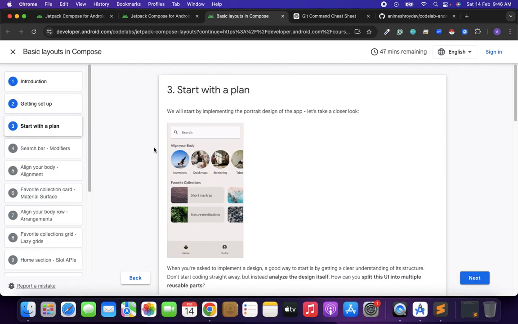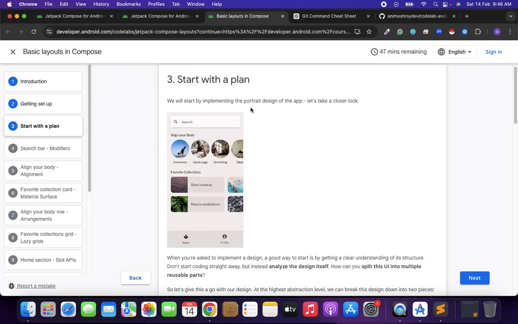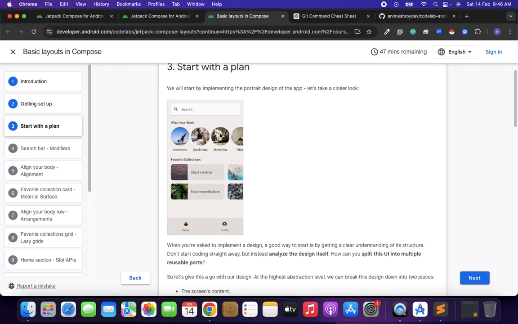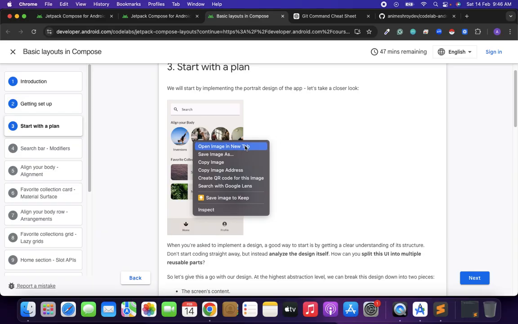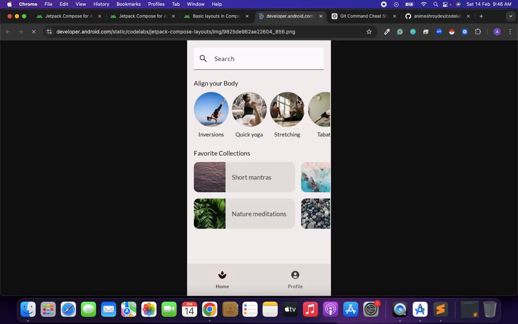Now go to the next slide, which is start with the plan. We will start by implementing a portrait design of this app. Let's take a closer look. So this is the portrait screen. Let's open this image in a new tab. So this is the screen we will build. Here is a text field with a hint, and this horizontal row, which is just a search icon and the text with a hint, search.